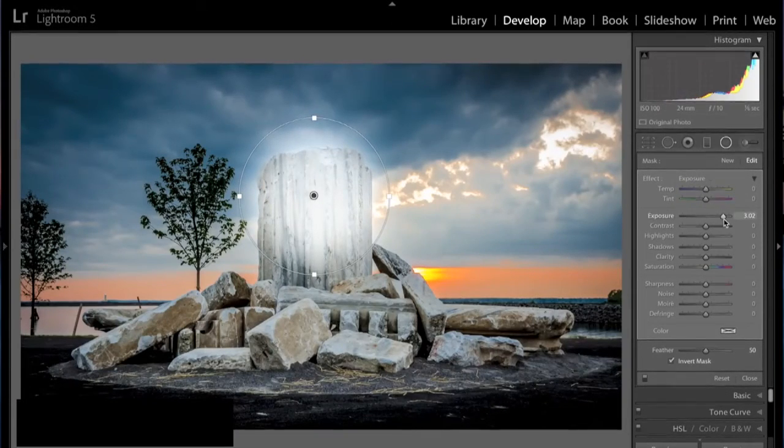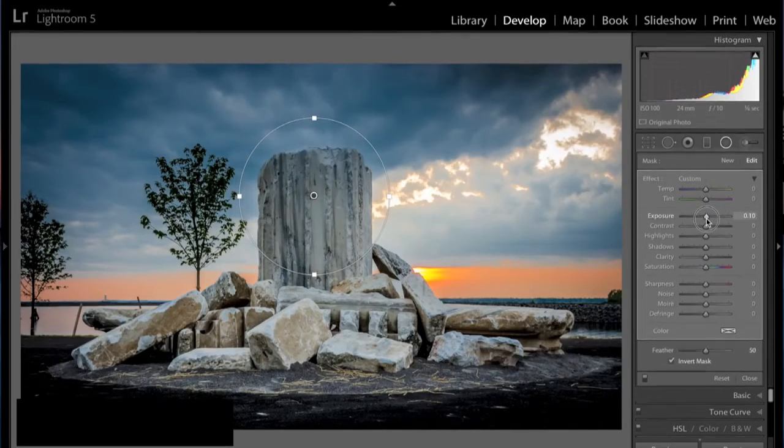Now it's way too bright, obviously, so we're going to pull the exposure down. I just want a little splash of light on that. Something like that. And when we're happy with that, hit close. This too is if you hold the Alt or Option key in, you could reset it. So you could reset it before you start if you have all these sliders from your previous adjustments all over the place.